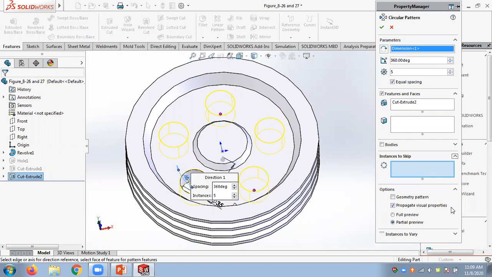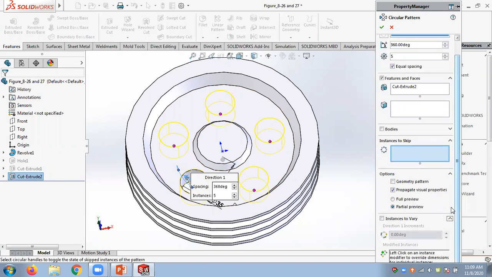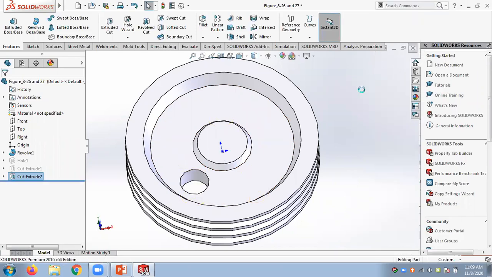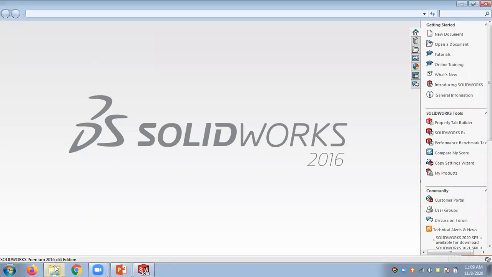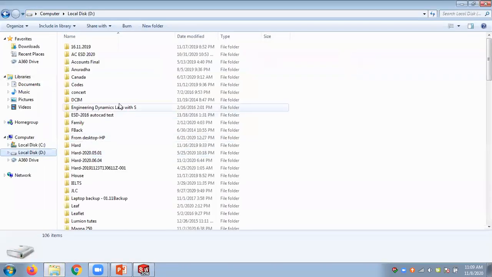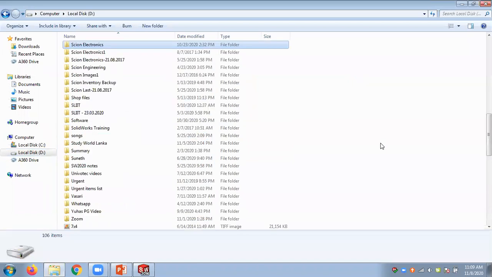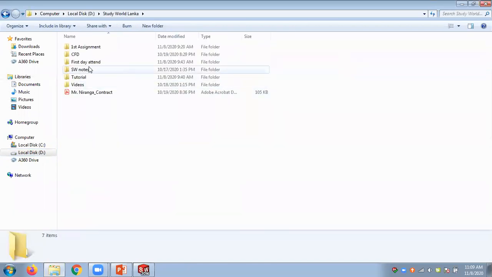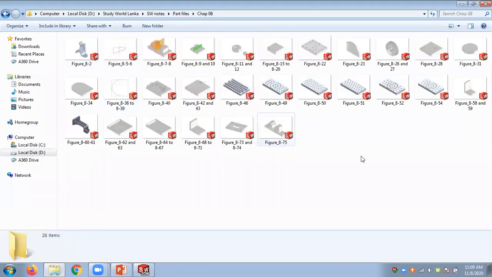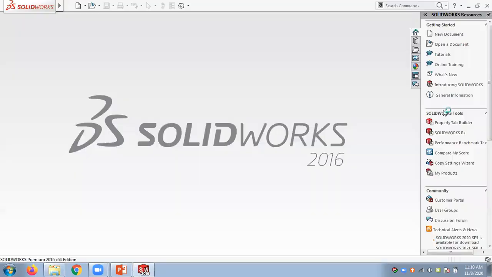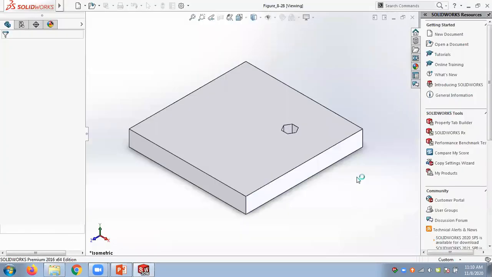Here also we have the body feature, those kind of things. So if you have something like this kind of a model 828.